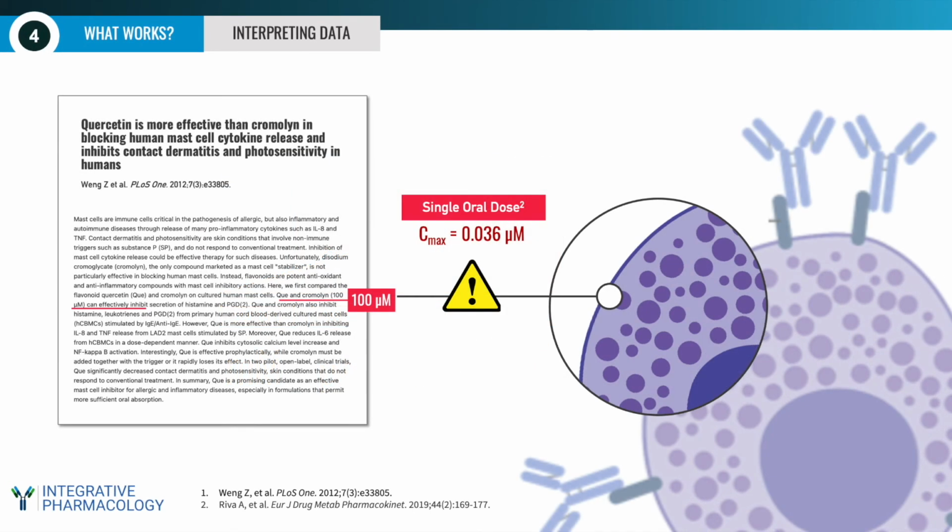So let's go back to quercetin and the mast cell membrane. We have an IC50 of 100 micromolar. Can we achieve this clinically? In human pharmacokinetic studies using quercetin supplements, the peak plasma concentration doesn't even come close to 100 micromolar. So based on this information, the mast cell stabilizing mechanism might not hold true in the clinic. And if you use quercetin successfully for seasonal allergies, it's probably working in some other way.